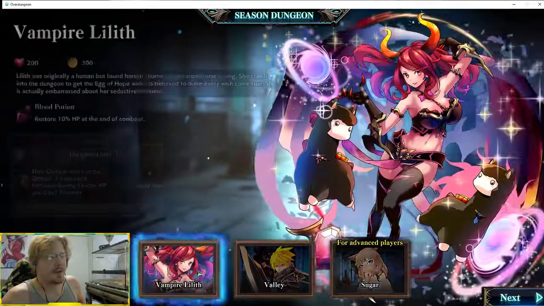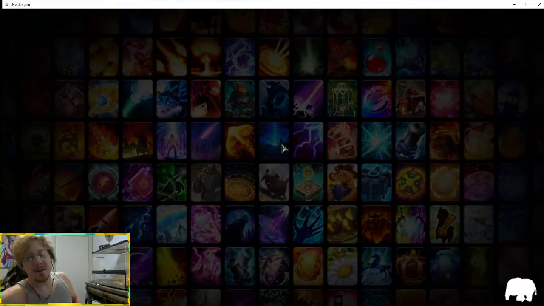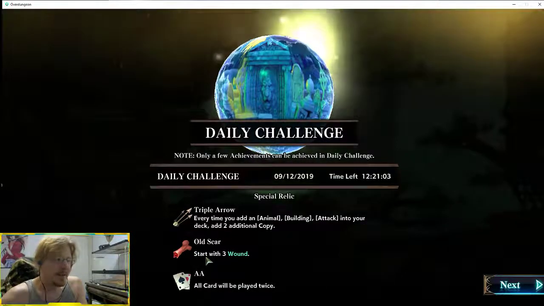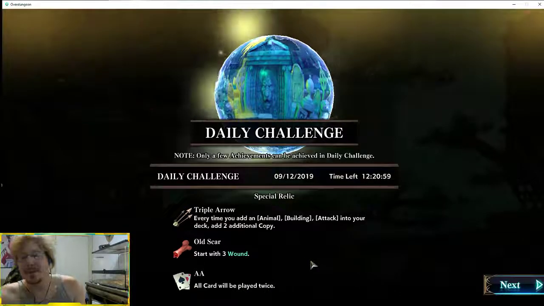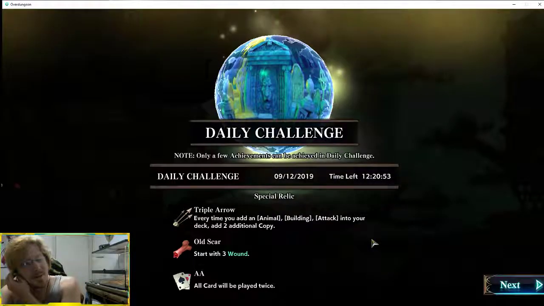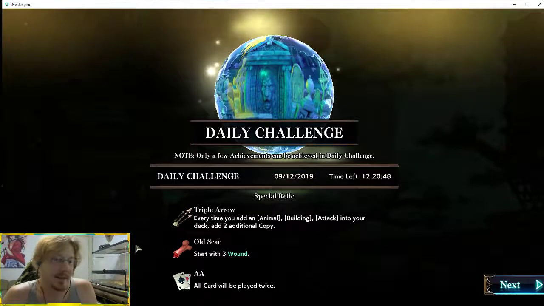Anyway, you just choose your character, you hit next, and you go in. Again, it's all basically the same game, but there's so much more to it than that. Then the daily challenge. The triple arrow is in the daily challenge. The old scar, you start with 3 wounds. And then all cards will be played twice. If you can play this game in the daily challenge, do it. It is so much fun, because cards played twice just means you win that much faster. And it's fantastical.